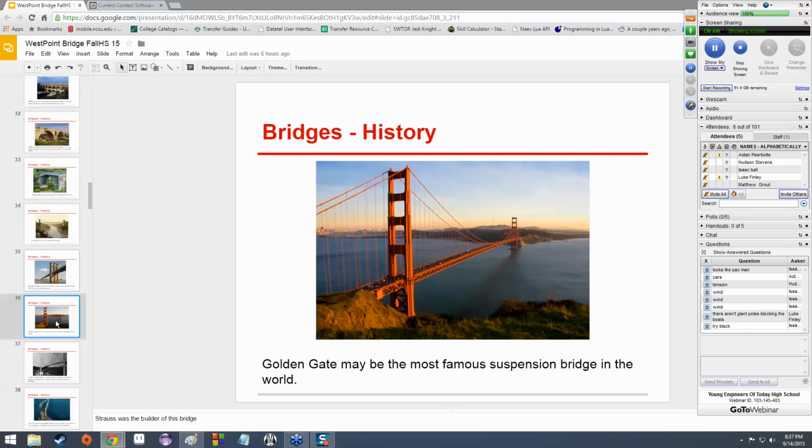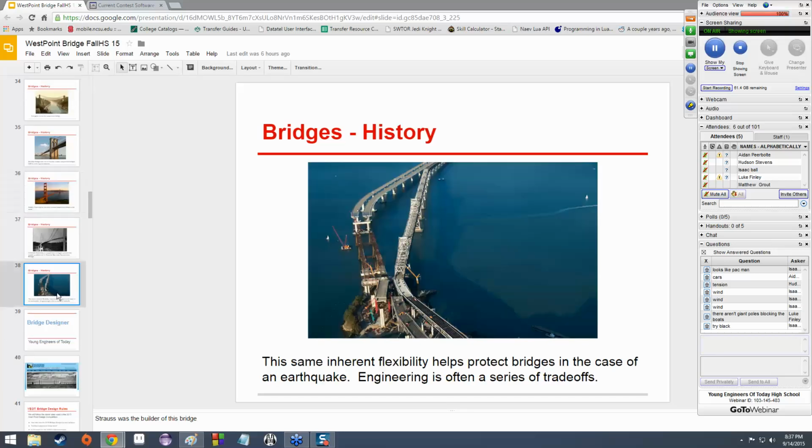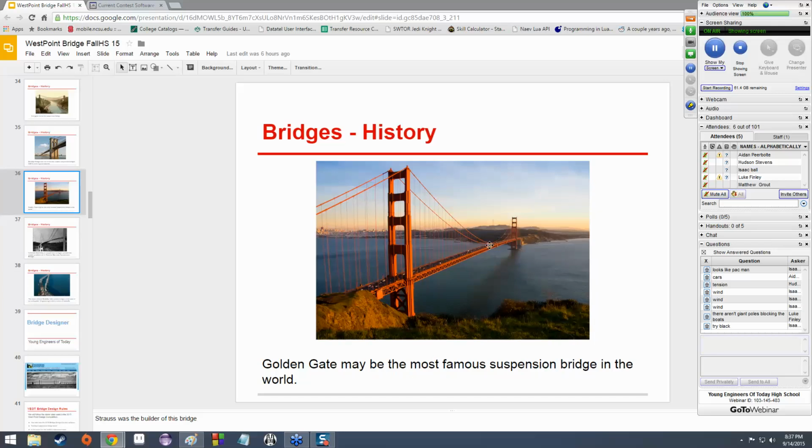Now, suspension bridges are nice because in a situation like an earthquake, suspension bridges are pretty flexible. So if an earthquake happens, they can just bend and sort of undulate, and that lowers the risk of them just snapping. Because again, if it's malleable, if it's flexible, if it's bendable, it generally means that it's not going to break as easily.